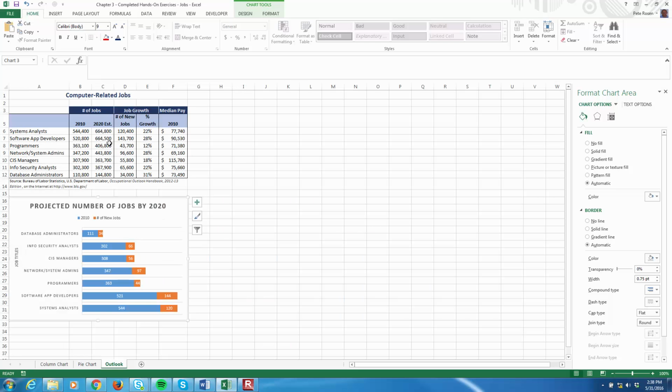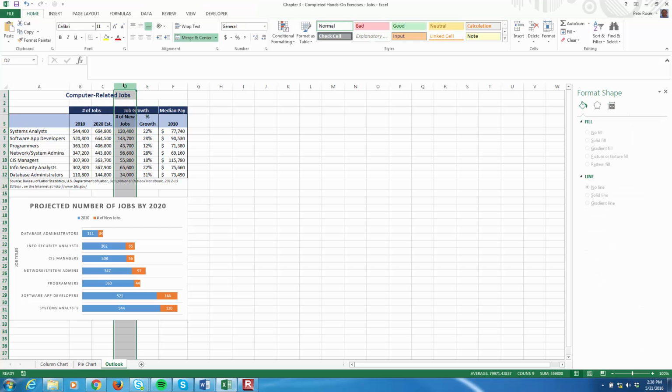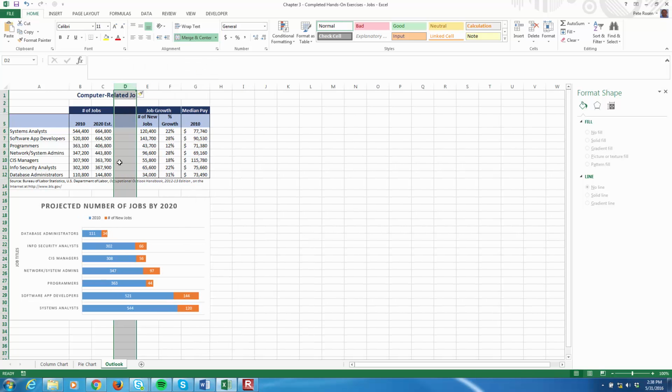We're going to go to the Outlook sheet, and we're going to select some of the data. We're going to select D6, and actually we can just do this. We're going to click on the D column, and we're going to right click and hit insert. So now we should have a brand new column. If I wanted to, I could name it. I could say Sparkline just for fun, and we're going to put our sparklines right here.